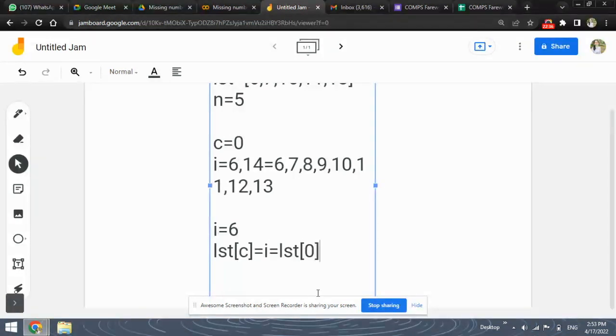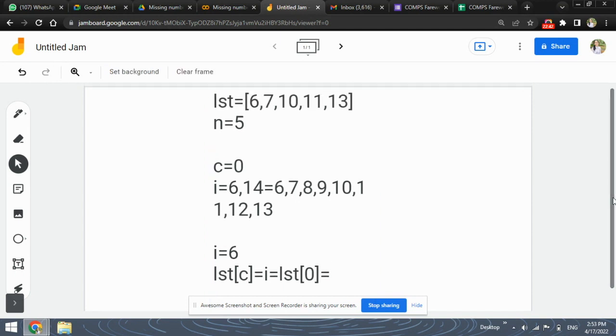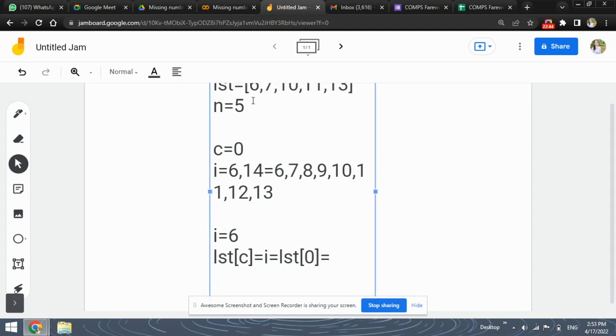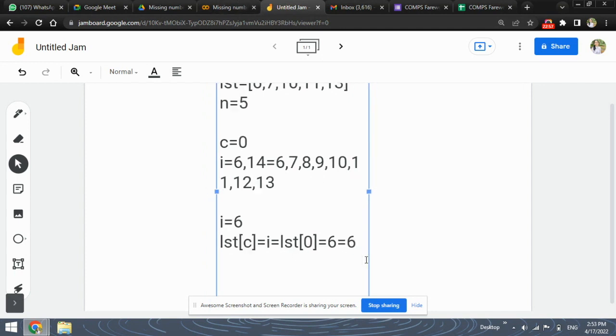So 0th position of LST is equal to I or not. 0th position in our case is 6 itself, which is the first position. So here 6 and I is also 6. So yes, 0th position of LST is same as I in the I equals 6 iteration, which means that this condition has been satisfied.